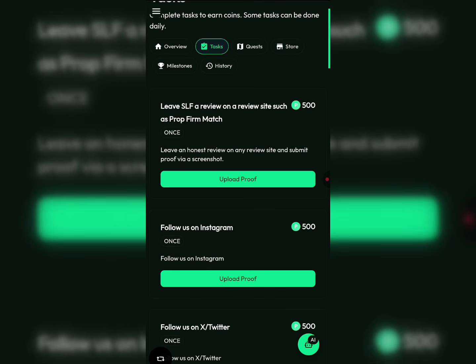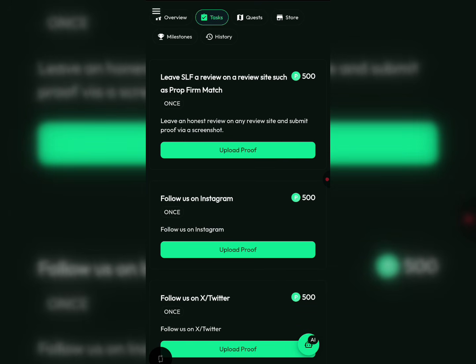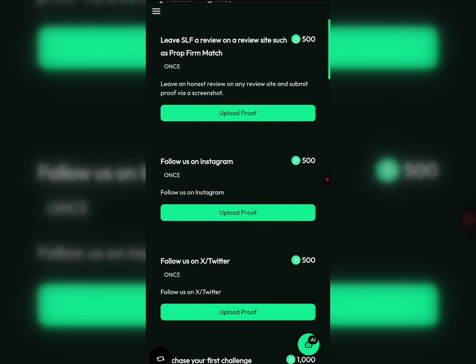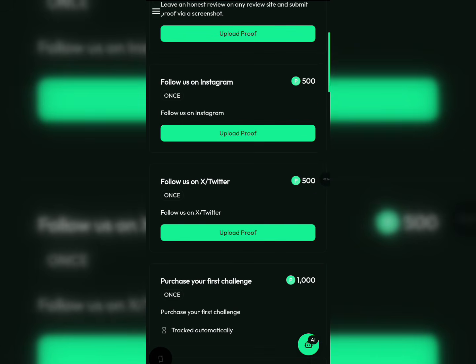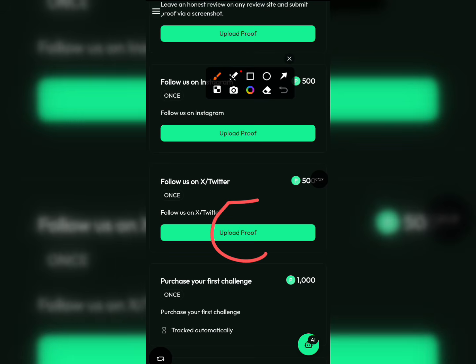Make sure you submit a review, screenshot the review you've made about this platform, and after that upload the proof of the review right here, and also follow them on Instagram. Immediately you follow them on Instagram, screenshot the proof that you are following them and upload it right here. Same thing goes for Twitter. Follow them on Twitter, screenshot the proof, upload it right here.